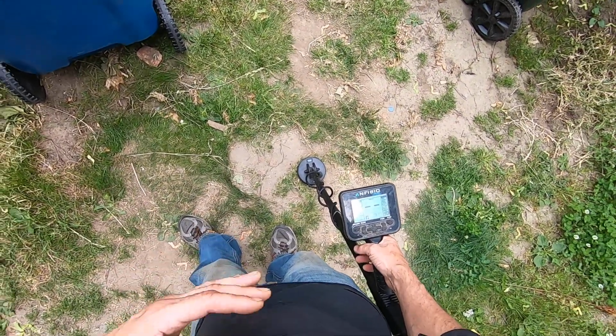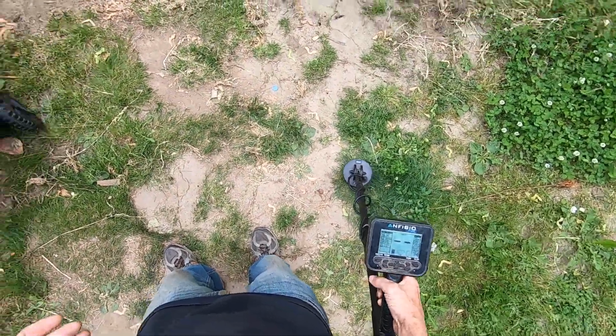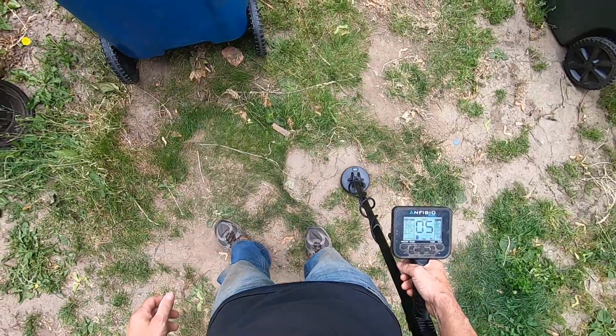So I'm just in my regular program, 3-tone. I'll ground balance here. See if I can get it to go around 74. Here's that 5-inch deep nickel right there.